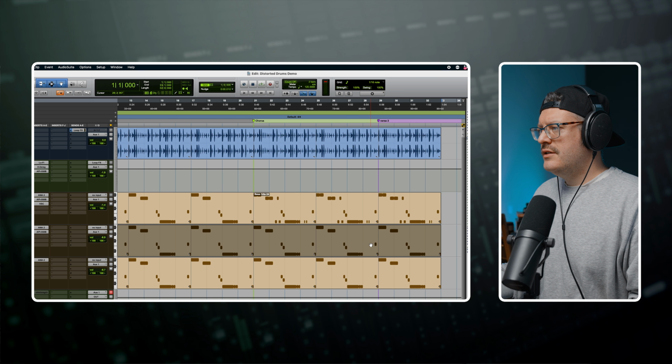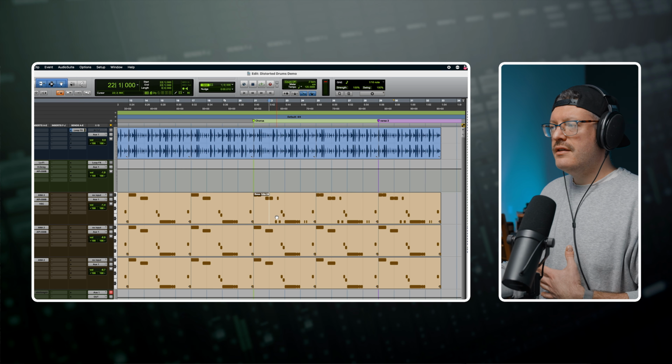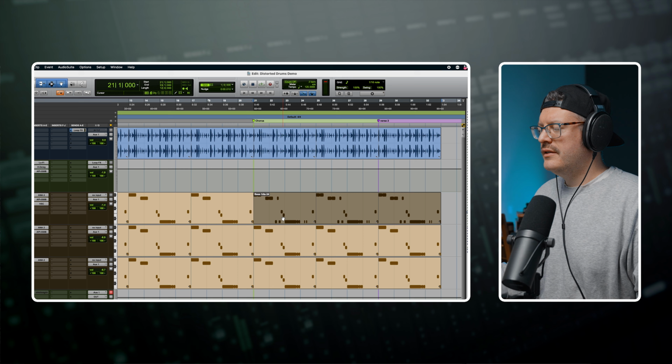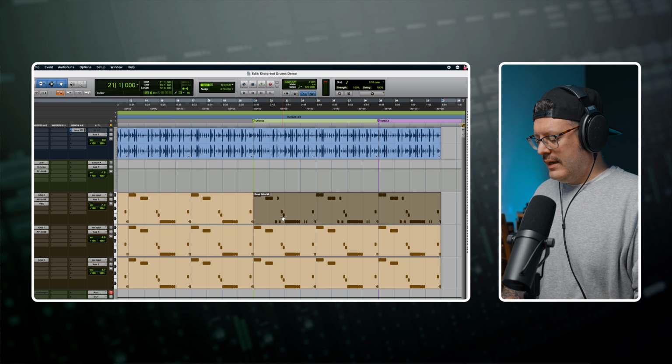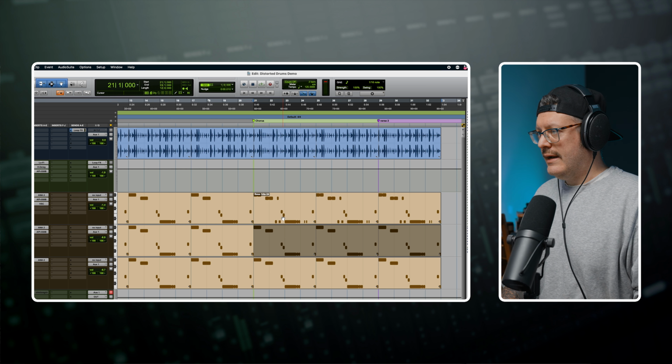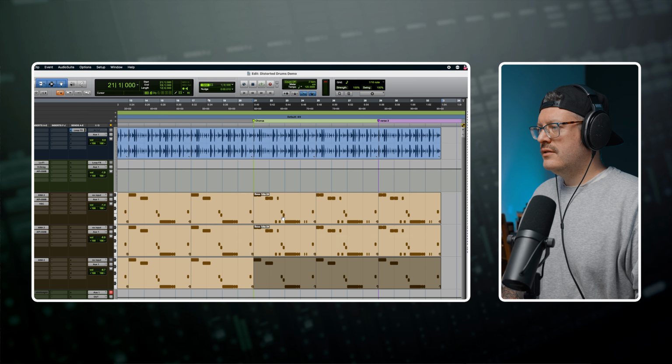So I haven't made these changes to the second and third instruments at the chorus. So because these basses all work together, what I'm going to do here is just click this region. I'll hit Command C for copy. I'll hit the colon key to page down and Command V to paste, colon down, Command V. And let's take a listen to the difference here.